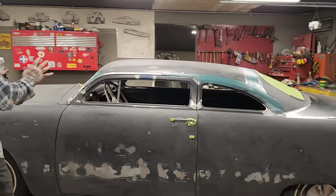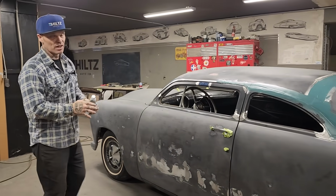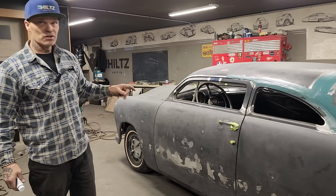Hopefully I can get some mud on the car and then me and Doug can keep on sanding, or Doug can keep on sanding, because there are more things I'm going to do to this car to make it bad-ified.